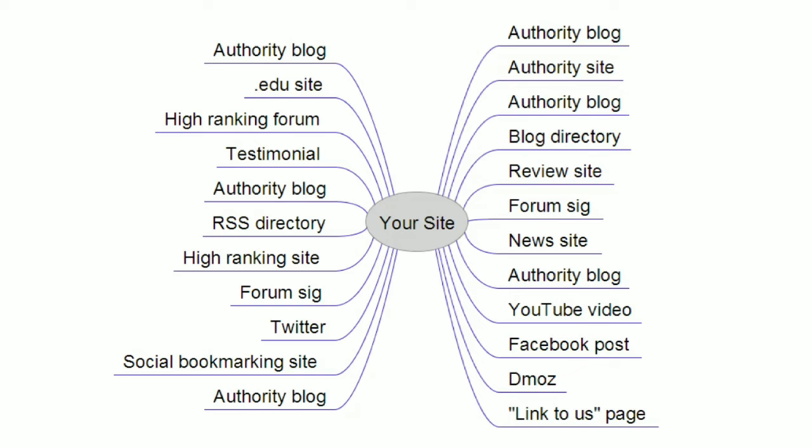But as I was saying just now, do bear in mind that they do need to be quality links. And you do need a variation of links, because if more people from different types of sites are linking to your site, then it's going to make your site appear to be more popular and therefore get pushed to the top of the search engine ranking.